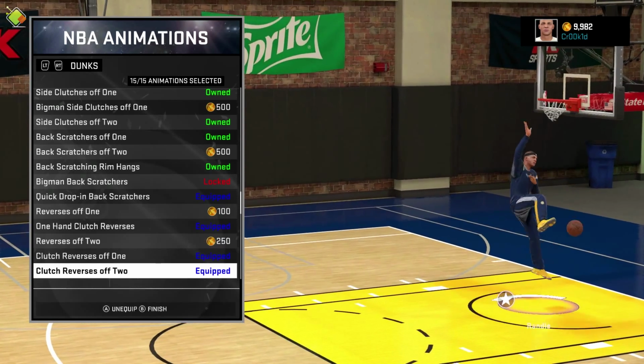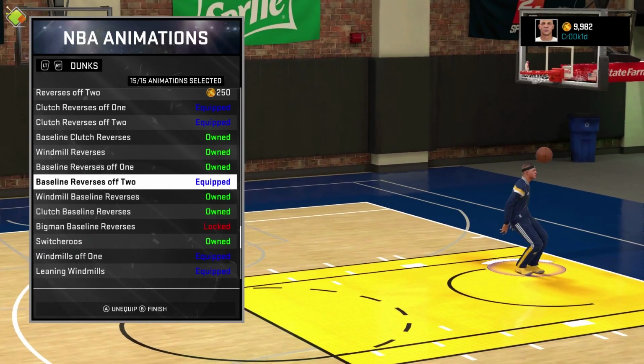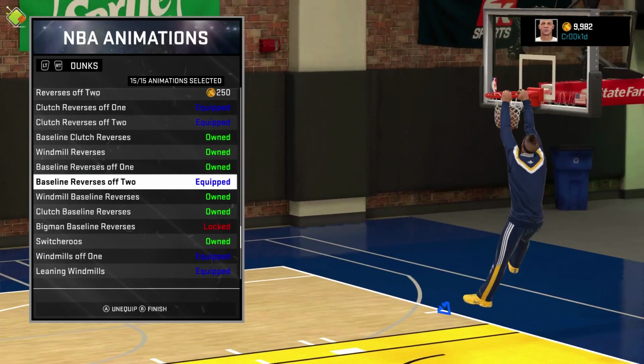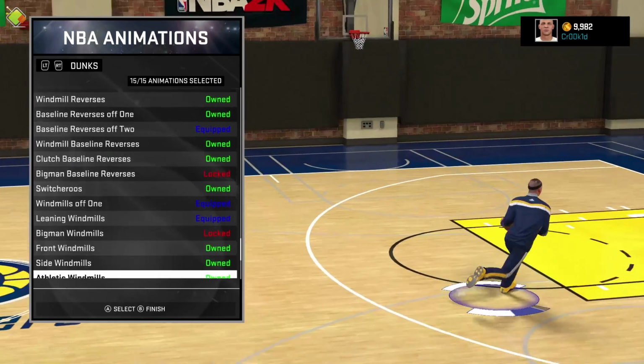It doesn't give any of the other animations a chance to shine. One hand clutch reverse off one, clutch reverse off two. Baseline reverse off 2. Wait till you see me pull this off in the next game. Windmills off 1 and leaning windmills.